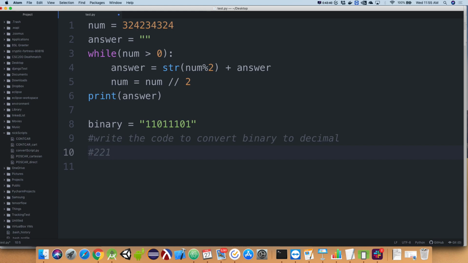Does it have to be that specific binary? It should work for every binary number. In fact, if you ever question whether something should be a hard-coded value, the answer is always no. So we should have it as input. You can have them inputted, or you can just change it like I did up here. Or I could just bang on the keys. I don't care about that. I want the logic in between. I mean, it's one line of code difference, right? Questions, what I'm asking you to do?